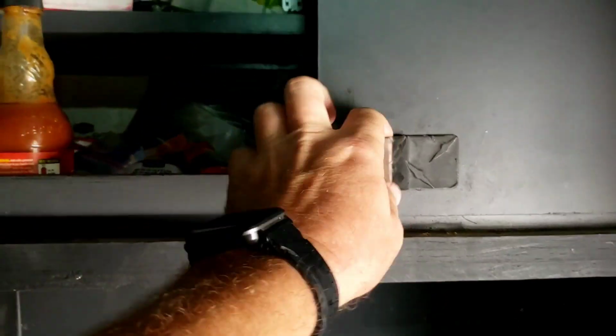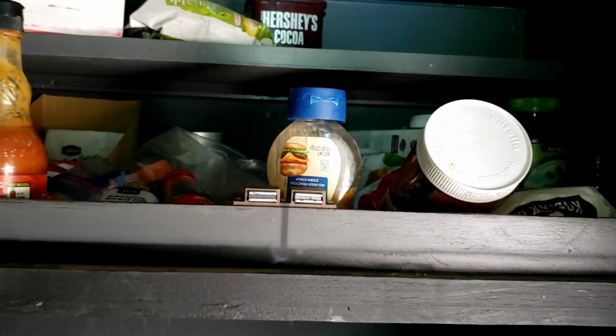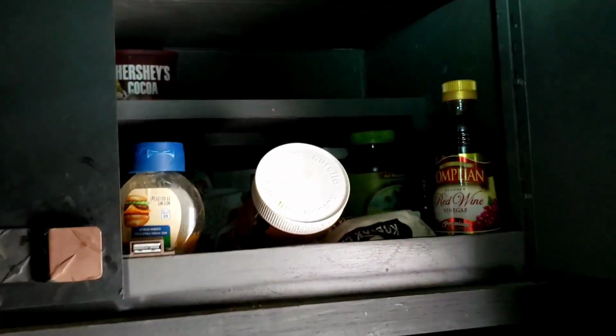But right above it, he didn't get all the junk out. Holy cow, I got all kinds of stuff. Anyway, this is the pantry, as you can see. Probably I'm going to continue to use it like that. But that'll be right above my cooking area. Whew. I'm trying to hurry through this, folks. It is warm in here.